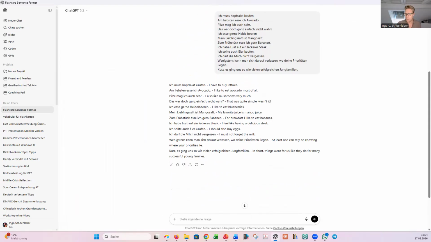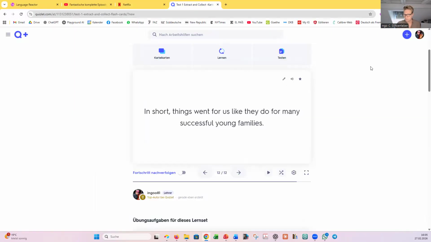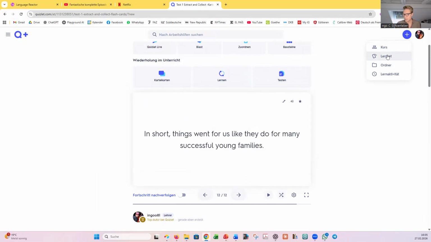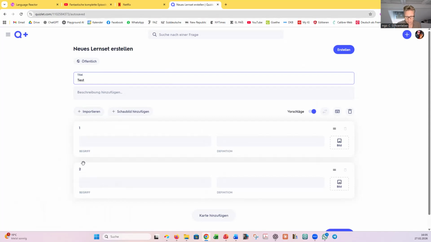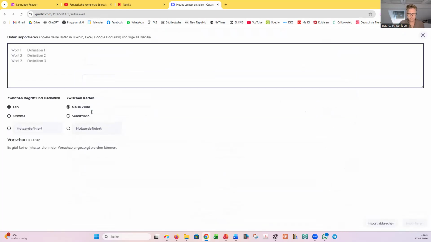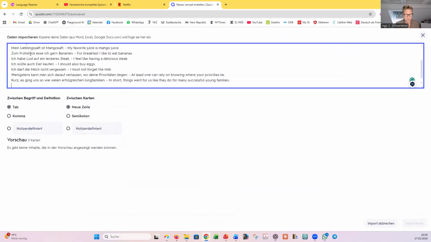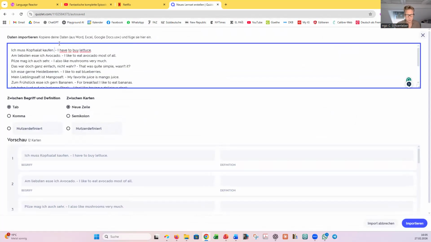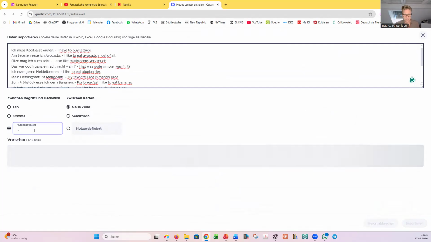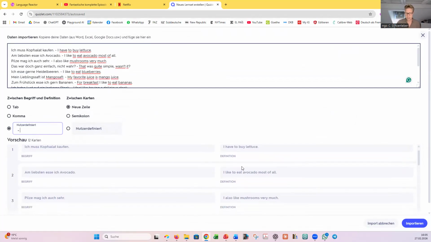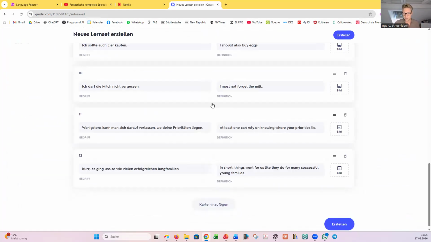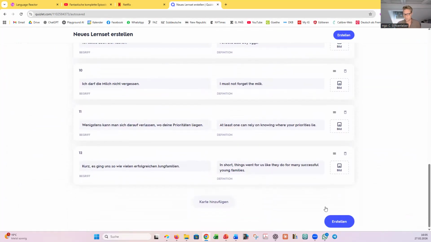If we copy this now and we go to Quizlet and we make a new Quizlet, and we say, okay, this is test, and then you go on and now it gets interesting. Now you go on import, and you can just copy all of this, and it has the same thing in between everywhere. So I copy that and I put it here, this user defined, and you see now it will create automatically. You can put 100 phrases in there, and it creates those parts automatically, which is really nice.